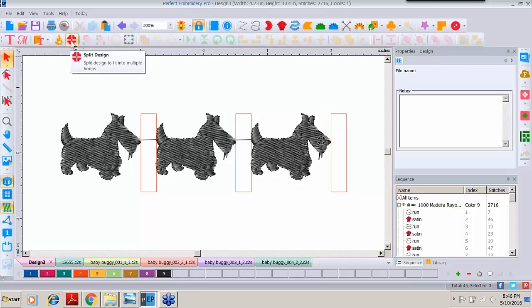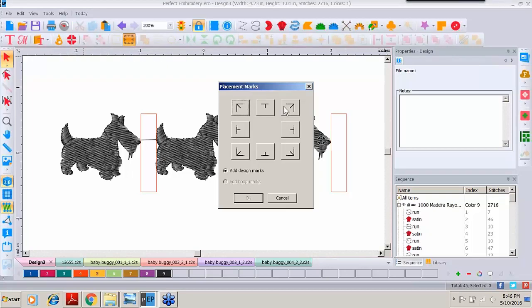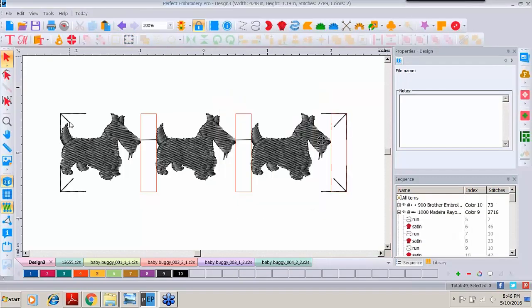All right, now at this point we need to add our alignment marks. And earlier we were playing with our split design, but now we want to play with our placement marks. So we'll click on placement marks, and you see all of the options that you have. I'm going to choose one in each corner and OK that, and you see that's exactly what has happened. I have placed these down top and bottom on either side, and now you also can see how helpful this end spacer is being, because it's giving me the placement marks where that spacing should occur.